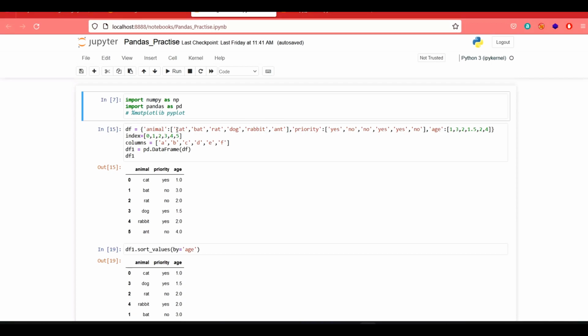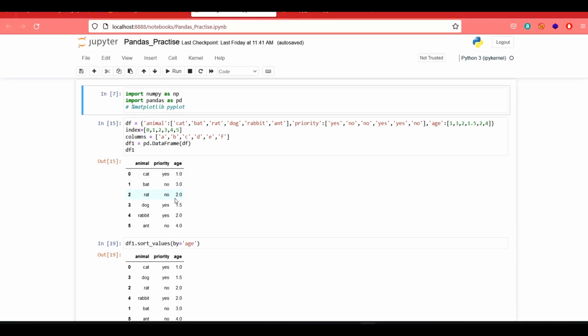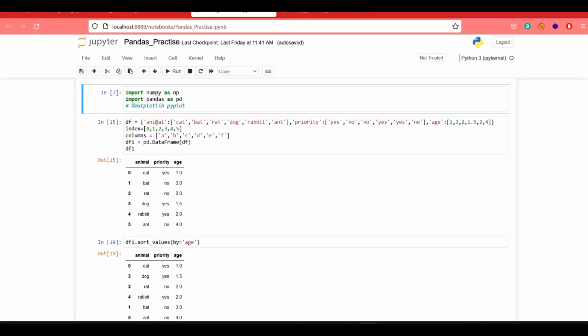Age and index and columns. So here, just look at it clearly. How many entries are there in the list you have entered? Like here, cat, bat, rat, dog, rabbit, ant consists of 6 entries. So the columns must be the same. If there is one column short or one column long, it will result in an error. So if you see here, we give 6 index labels: A, B, C, D, E, F. We have here animal, priority, age.